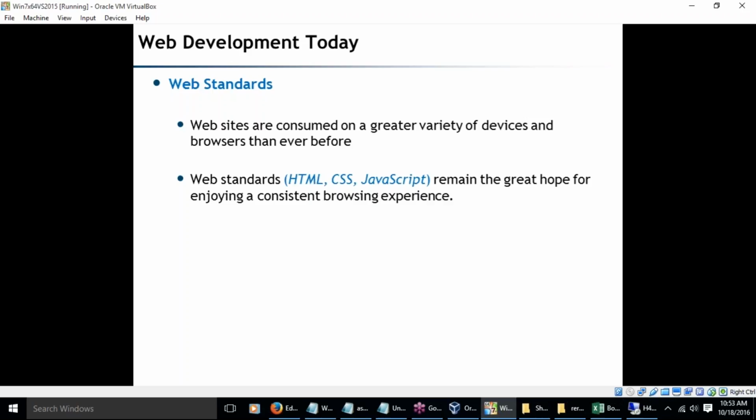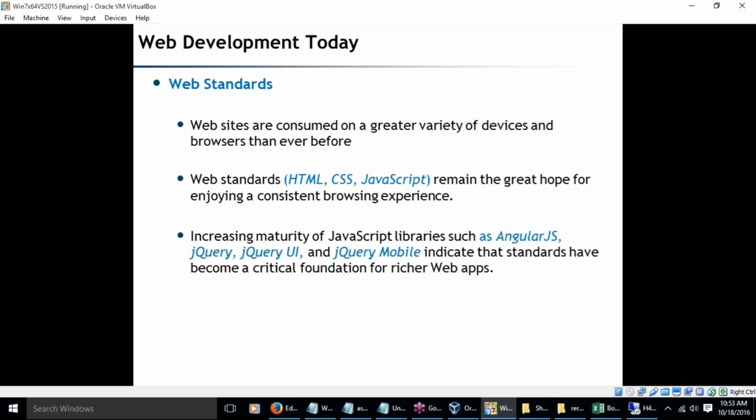We want as much as possible on the client side. And ASP.NET web forms are completely isolated from this stack, because 10 years back, if you told somebody you were using JavaScript and HTML to build your web page, they would have laughed at you and wondered what's happening. Have you completely lost it? And today, it's all about pushing things to the client side, because you want lightweight websites. You want things opening up on devices which have limited bandwidth, and you don't want too much response time to be taken up. So the maturity of JavaScript libraries is at an all-time high.